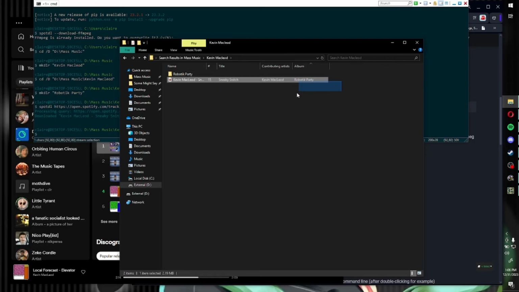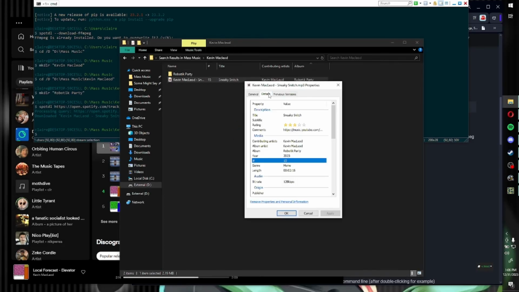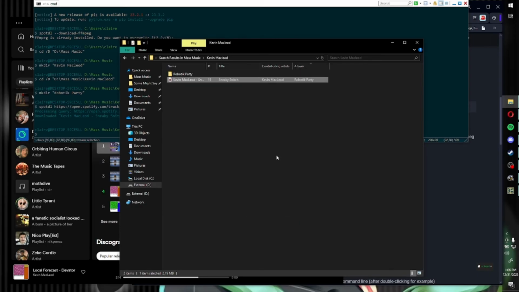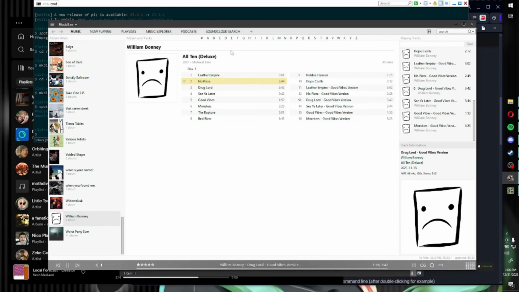And then you can just highlight all of them and set album and drag them into the corresponding folder. As you can see, all the metadata is correct. They even tell you where they got the song, like where they got it from on YouTube, the link, the year, everything. You just drag it in, and then you go to whatever music player you use.